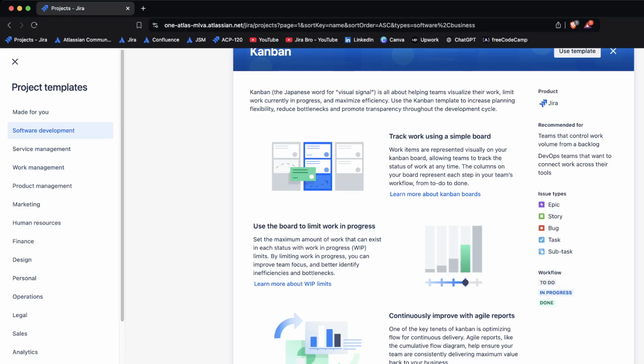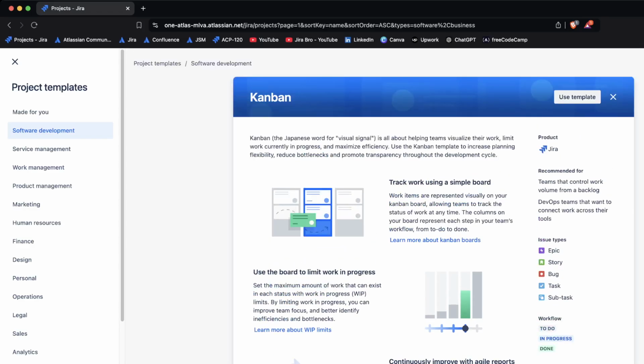But like I said, when you have that continuous work where you're not focused on the estimations and things like that, Kanban is going to be the great option for you. Of course, as the admin, you're going to be creating a company managed project, so keep that in mind. Okay, this is the Kanban.